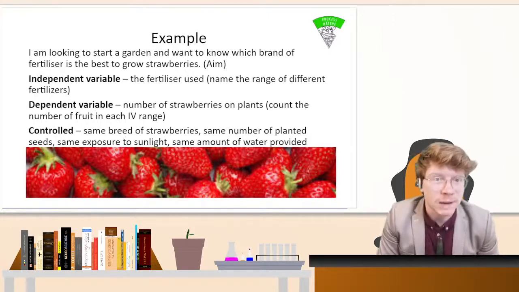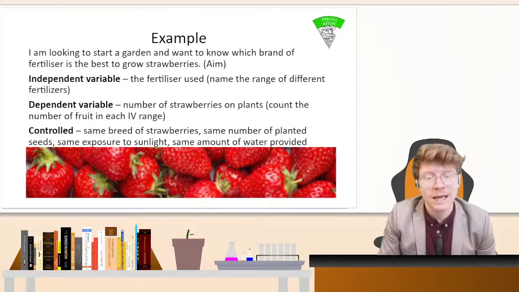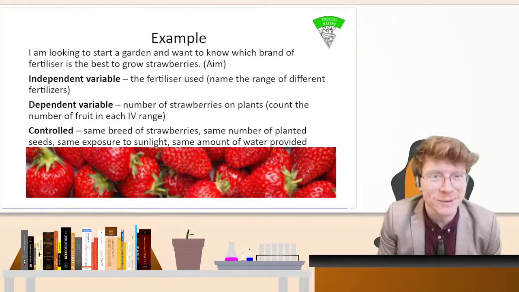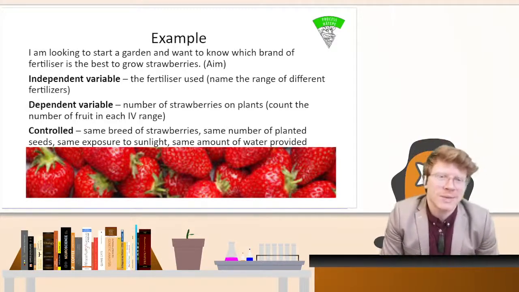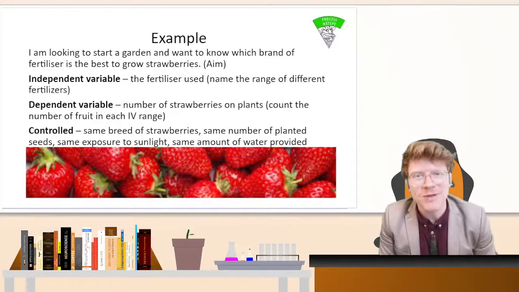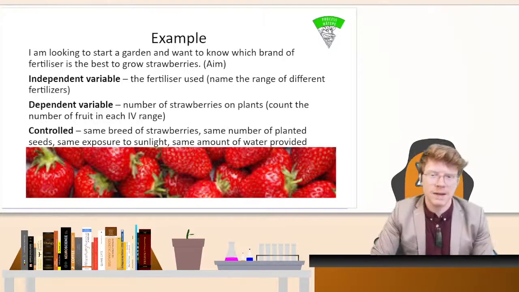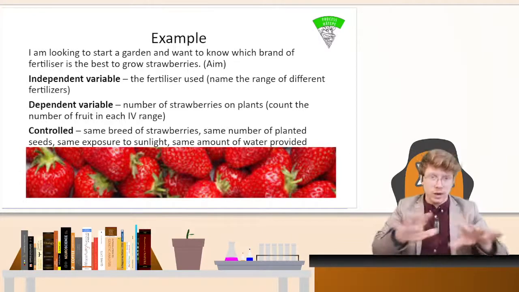You could equally have picked something like how tall the strawberry plants grow, how much all the strawberries together weigh. You can pick what that is, which is pretty neat. In this experiment, though, and the one we give you next week, we will give you these to an extent. But when you're designing your own experiments in future, you can pick these, and you can pick what you think makes the most sense. The last thing is we've got to control everything else.